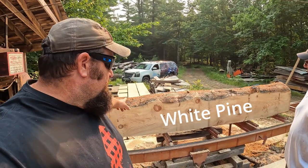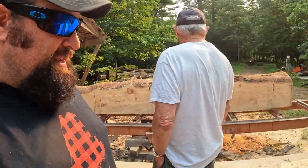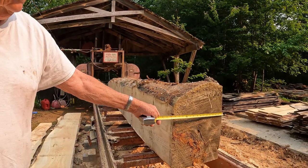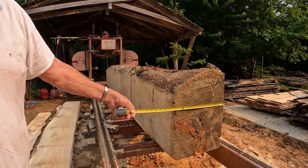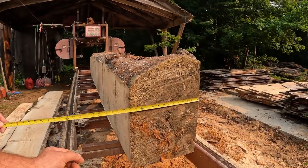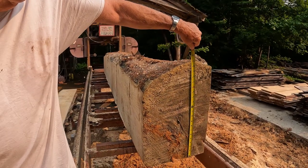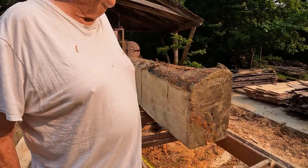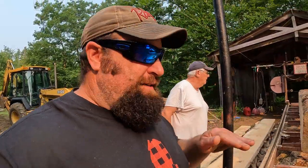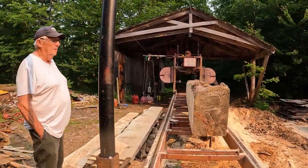This one we're kind of taking over. Greg had started this and he's almost got it to a block. Donnie measured it — they were getting some 16-inch boards off it already, but this measures 14, so we'll continue with 14. The high point measures 21. So that log was probably 25, 26 when they started. He's got it squared down so we can just run it and stack some boards over there for him.